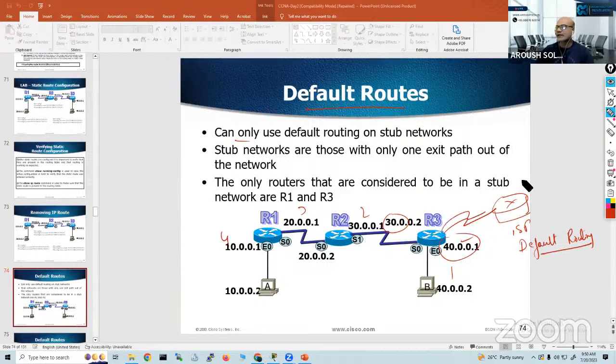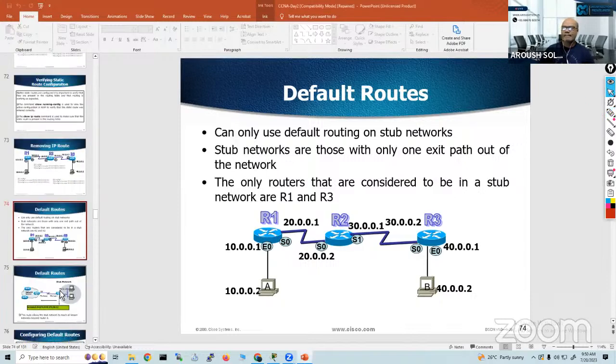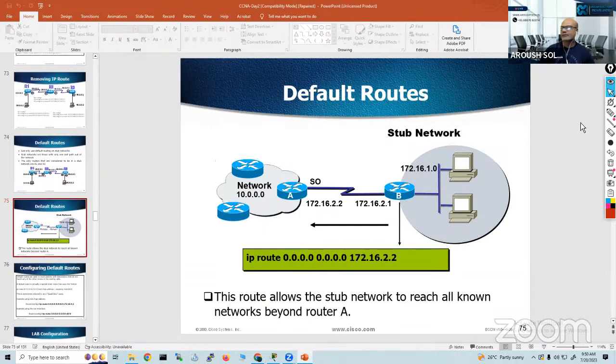If you want to access the internet, whether you come with the 40 network, the 30 network, or the 20 network, you come to me, and I will take you to the external world. That is your ISP. In this scenario, it's a very simple configuration. It's very easy. Once I configure it, you will be able to understand. The configuration, as we can see, yeah, so we can see the configuration part.